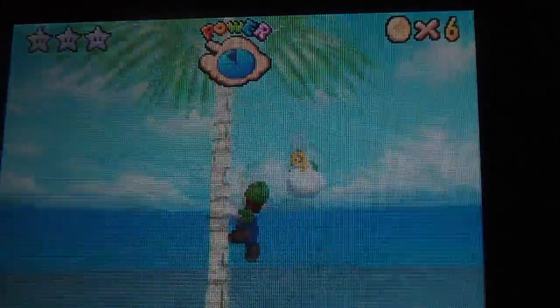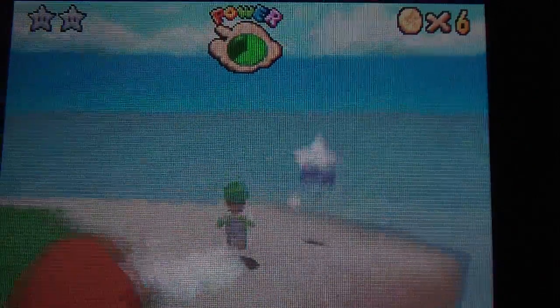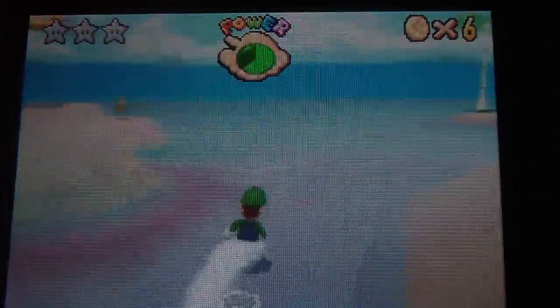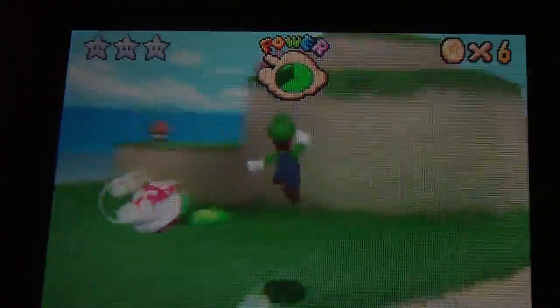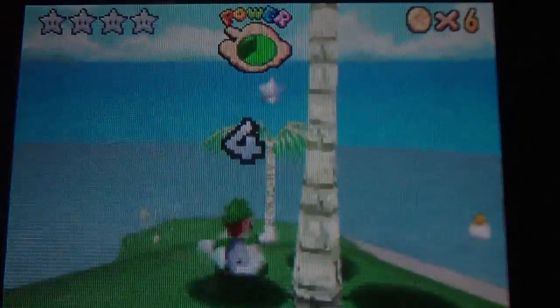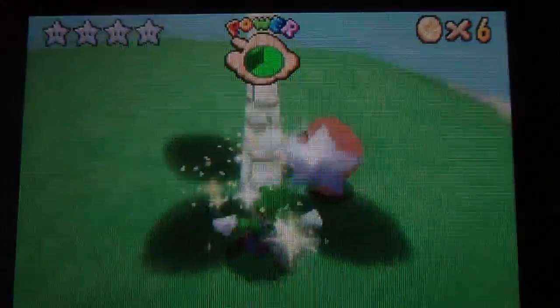There. There actually is one on top of this island. Oh, what the heck? The dumb guy just knocked me off. No, I can't climb up that way. Pretty sure there's one on top of this island. See? Why couldn't we have done that before? There, I'm just going to spin it.